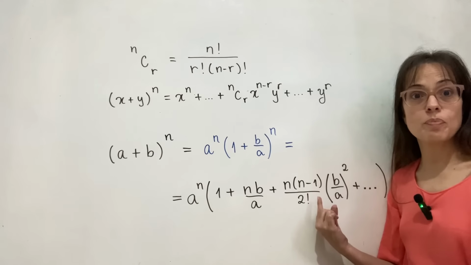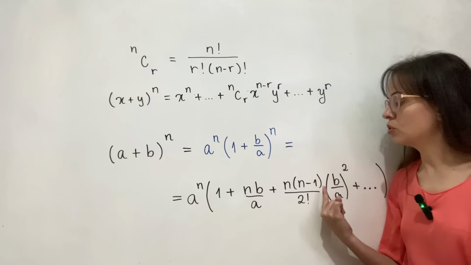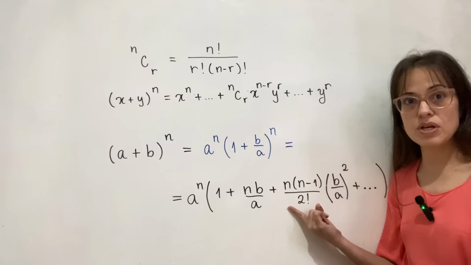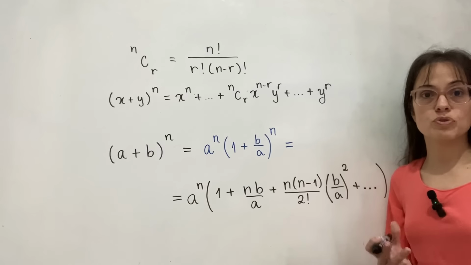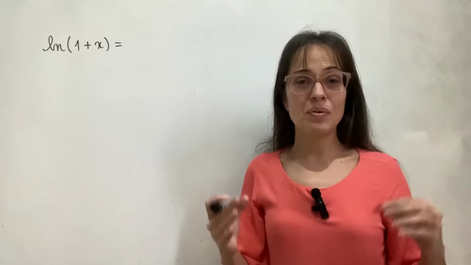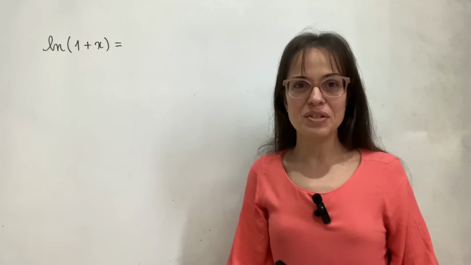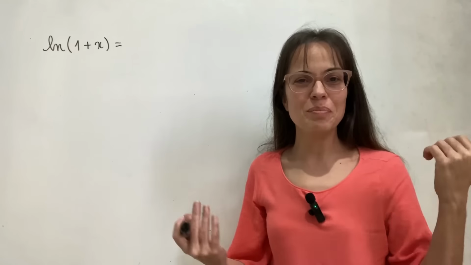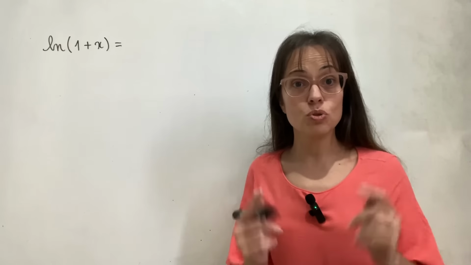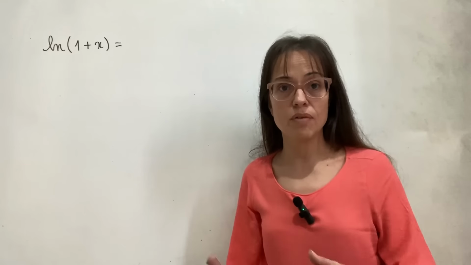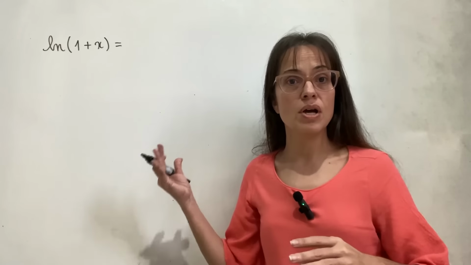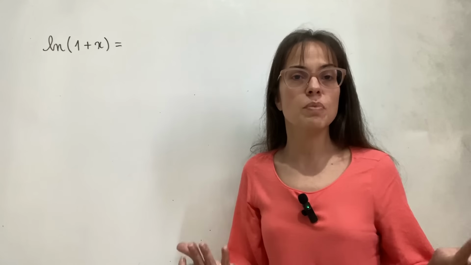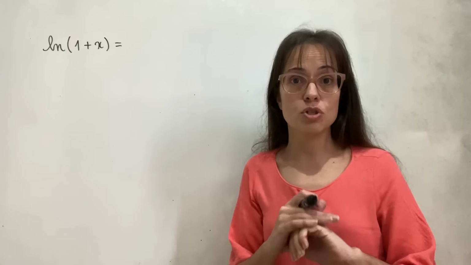We already know how the pattern goes on, right? The next one would include an n minus 2 here and a 3 here, and then an n minus 3 and a 4, because it was all of those things that we were talking about. Now I realize that I still haven't proven anything, and maybe I will, maybe I won't, but don't worry because you don't have to prove it, okay? You just have to know that that's the way it works, and the exercise is going to ask you for a few terms, usually not many, and you just apply the process, you'll be fine.